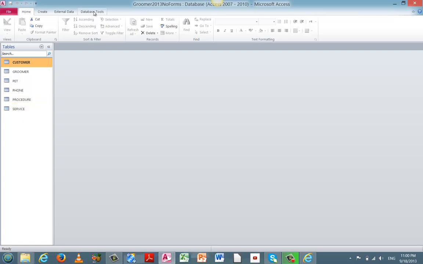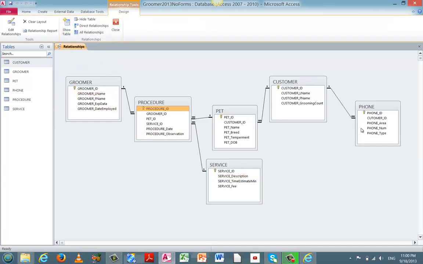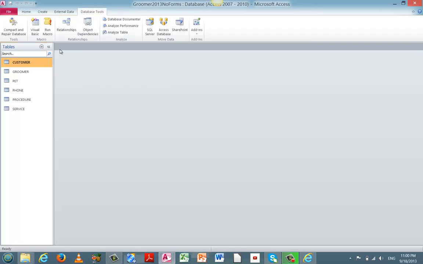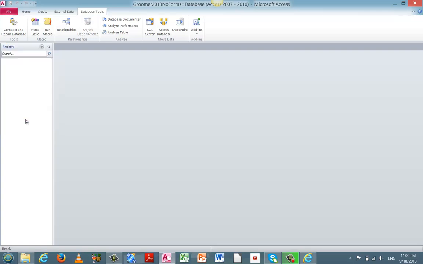If I go to the database tools page, click on the relationship diagram, it's the same database that you saw previously. The only difference is there are no forms.